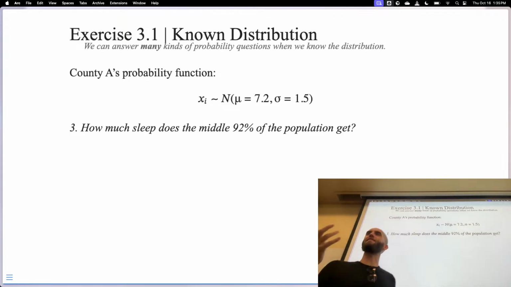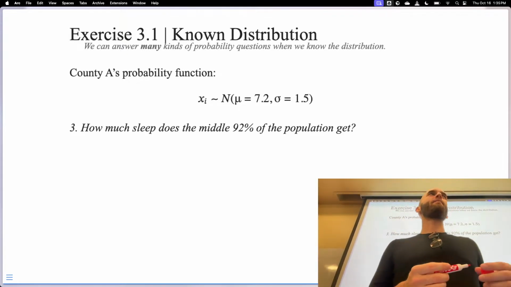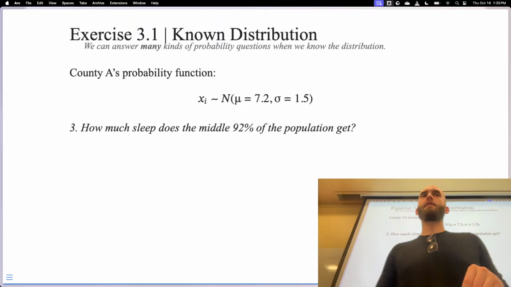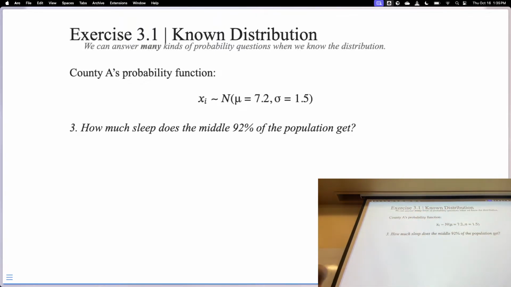Okay, and it turns out Python has some nice convenient code to be able to do these things. All we want is the fourth percentile. This is right at the fourth percentile, and this is going to be at the 96th percentile. So this is 0.04, and this is 0.96. So we have 4% that's greater than this, and we have 4% that's less than this. So these are the two percentiles.